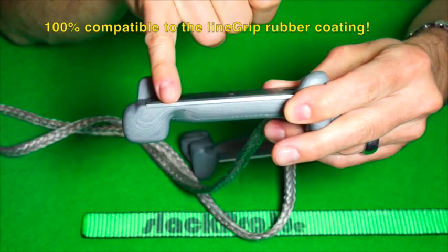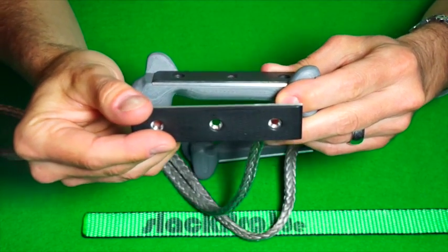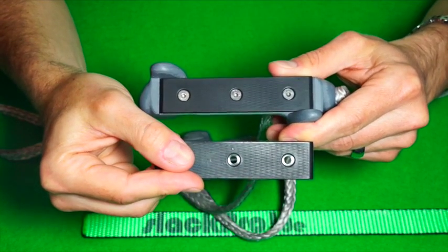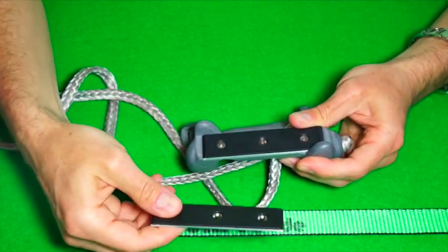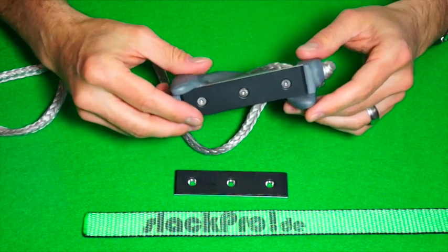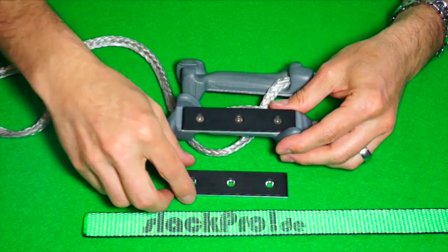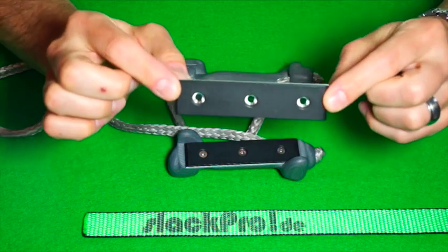The modules house the well-proven LineGrip rubber coating, which is the only coating that is mechanically tough enough, adequately sticky, and most of all temperature stable to take the enormous strain of long-line tensioning reliably without damaging the webbing. You can't just take any old piece of rubber or climbing shoe soles as some might think — these will slip and smear at 25 to 30 degrees and upwards. It took us almost a year and 26 attempts to get the rubber compound to where it is now.